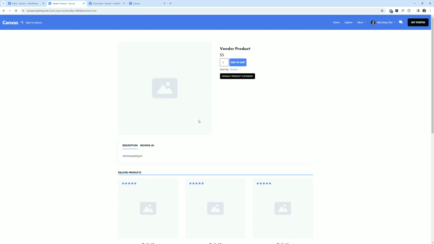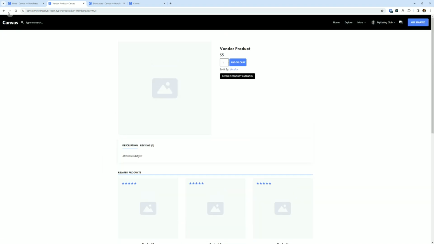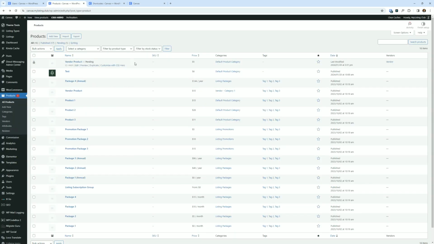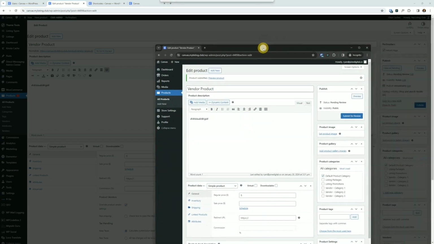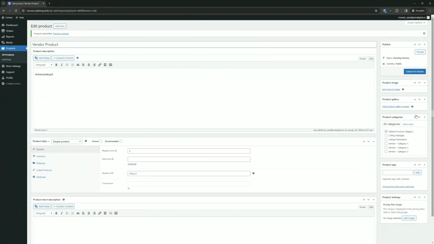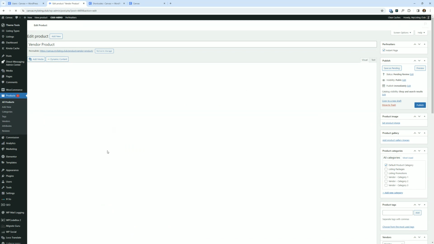How does it look? Did they add all the information that we hoped that they would add? What category did they put in? Things of that nature. And then if you like it, you just go in and let's go here, edit the product. Because I am in the product over here on this other screen, hopefully they exit out, but let's say they didn't, you can just take it over. So click the take over button and you take over the product.